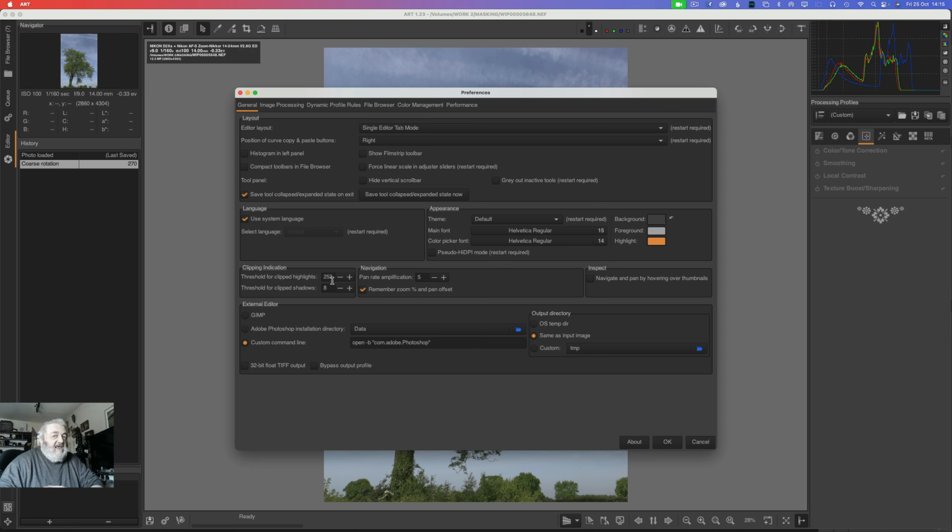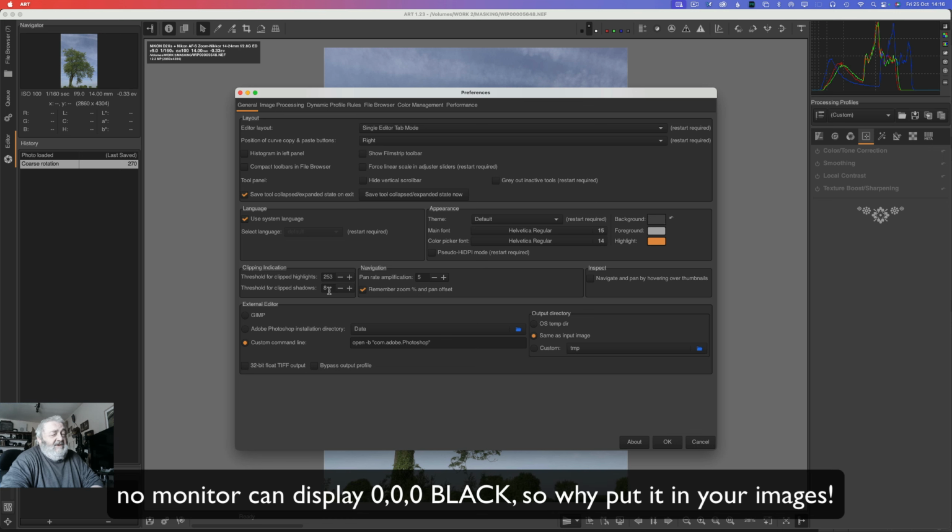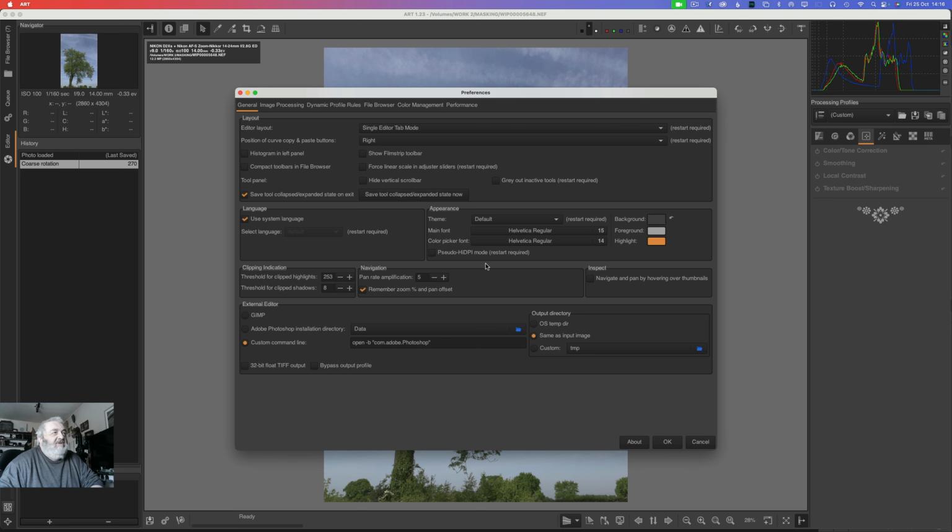So that means that anything brighter than 253, in other words 254 or 255, will show with a clipped indicator in the highlights, and the threshold for clip shadows is 8. Please note 8. So people who use Lightroom and other things, just do yourself a favour and stop crushing your blacks down to bloody 0, will you? Everything else, just leave as normal.